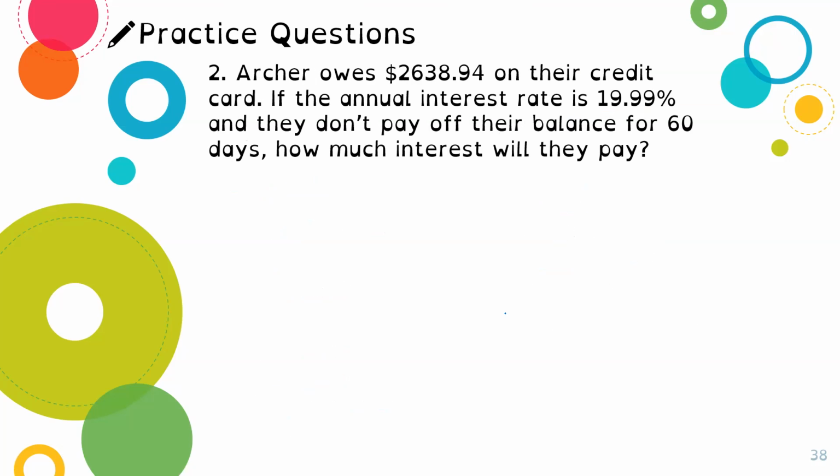All right, number 2. Archer owes $2,638.94 on their credit card. If the annual interest rate is 19.99% and they don't pay off their balance for 60 days, how much interest will they pay? So as always, listing off my variables to figure out what it is that I know and what it is that I'm looking at. So Archer owes $2,638.94. We haven't talked about owing a lot, but it's the same as if we were talking about the amount that you owe is like your principal. It's how much you're investing.